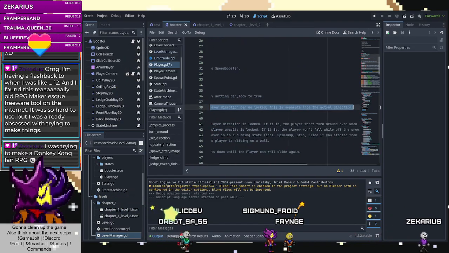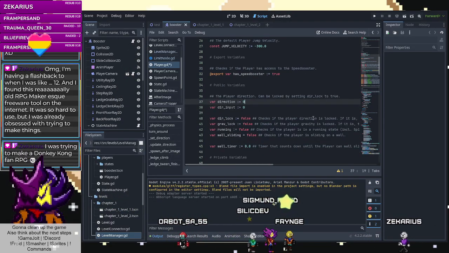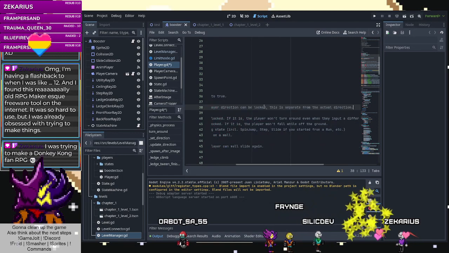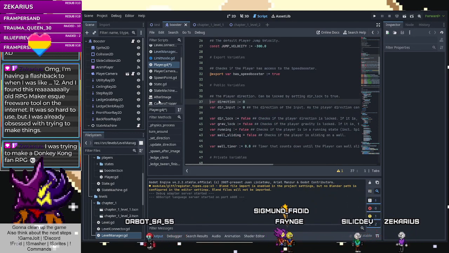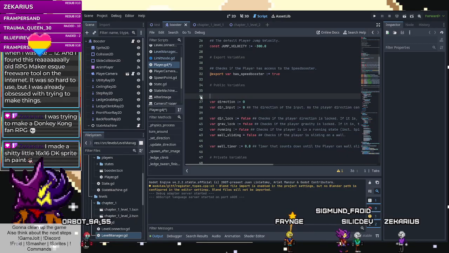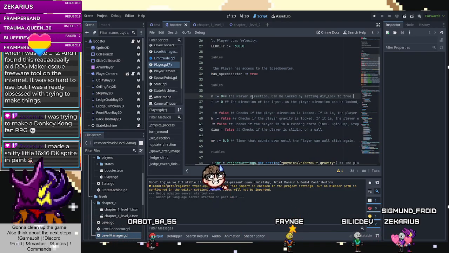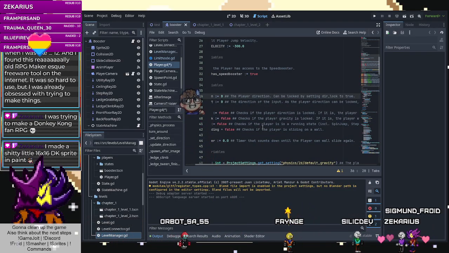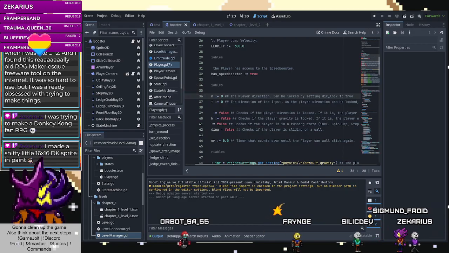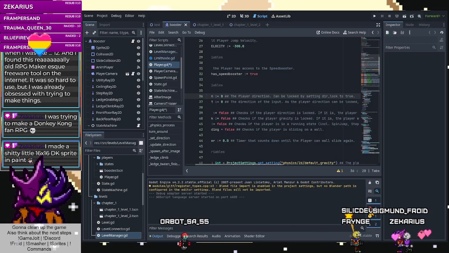Oh, that sounds fun. Given how different the different Kongs are. French has mastered the jumping timing, the jump timing.